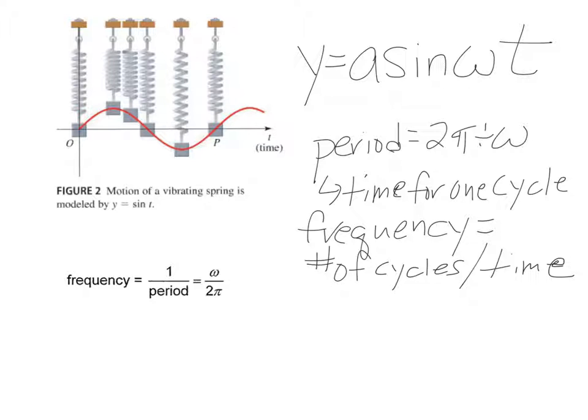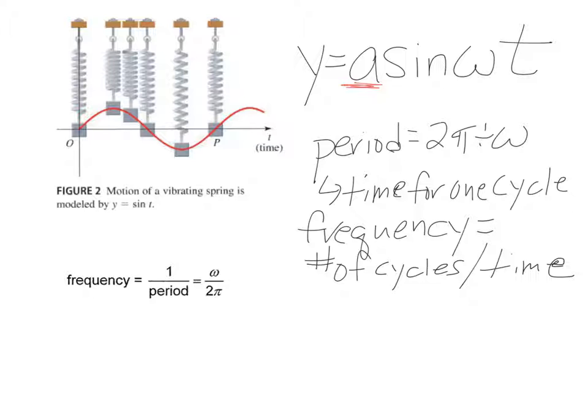So when we're dealing with harmonic motion, we change our basic formula just a tiny bit. Really all we're changing are the variables. So for example, if we're doing a sine graph that's modeling harmonic motion, we still have the amplitude in the front. That's how high and how low it goes. We think of that, the up and down distance, as the displacement, and we'll talk about that in a little bit. And A would be the maximum displacement, the very farthest it ever goes from being at rest, either up or down.